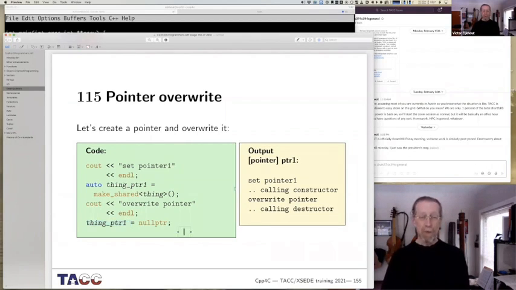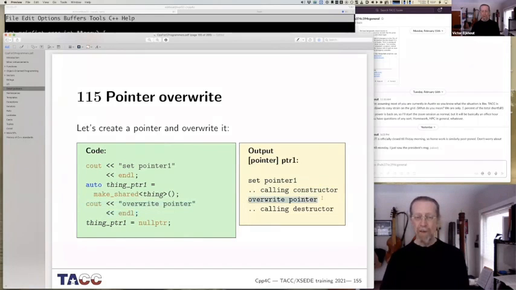Okay, so what happens here? C out, it writes set pointer. Now when I create the pointer to a thing, it creates the thing, so it says calling constructor, and then I print, I'm going to overwrite the pointer.